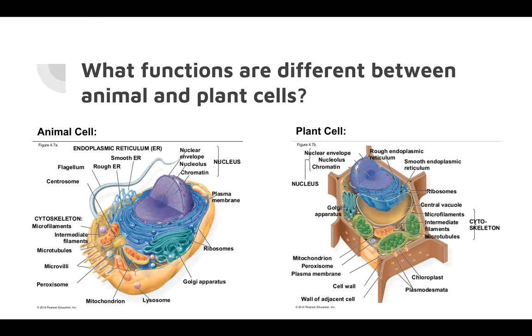Although there are many identical functions observed in both plant and animal cells, there are a few key differences. Animal cells have all of the same parts and most of the functions as a plant cell except for the centrioles, which is the only thing animal cells have that plant cells do not. These structures play a key role in mitosis and meiosis and help the cell multiply and divide. However, there are many parts specific to the plant cell, such as the central vacuole. The enlargement of the vacuole helps the plant to grow.